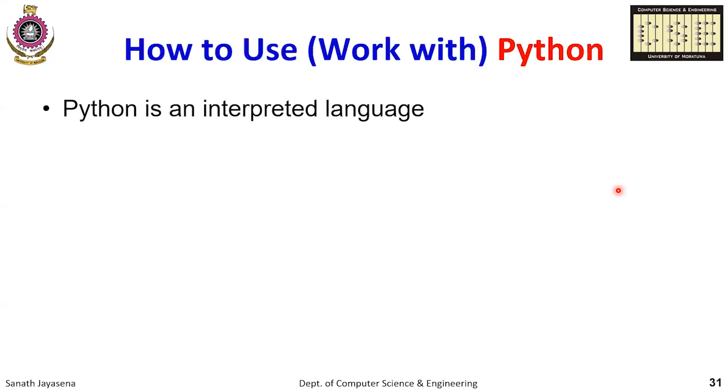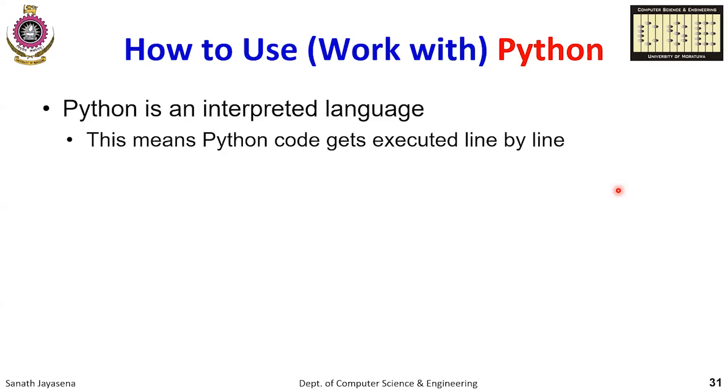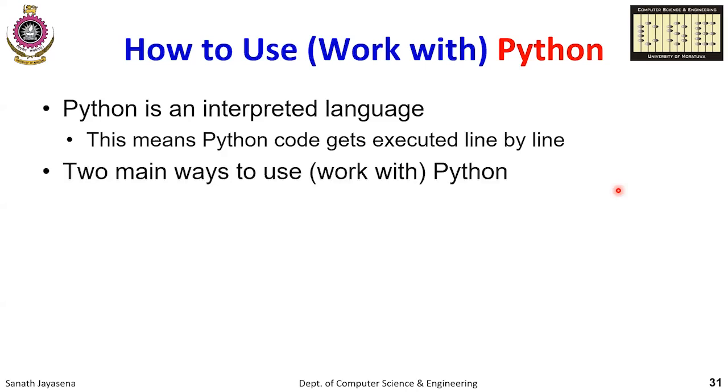Okay, so that's some basic properties. Python is an interpreted language. We basically said that this means Python code gets executed line by line. But I actually said, if you read the chapter 1 notes, there is a slight difference, strictly speaking, but we can ignore that detail and just consider that it is a pure interpreted language, and code gets executed line by line. That's fine to go with that kind of assumption.